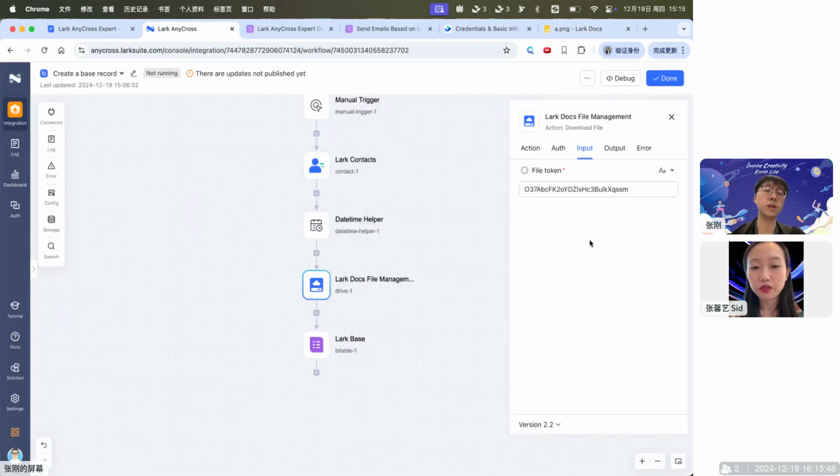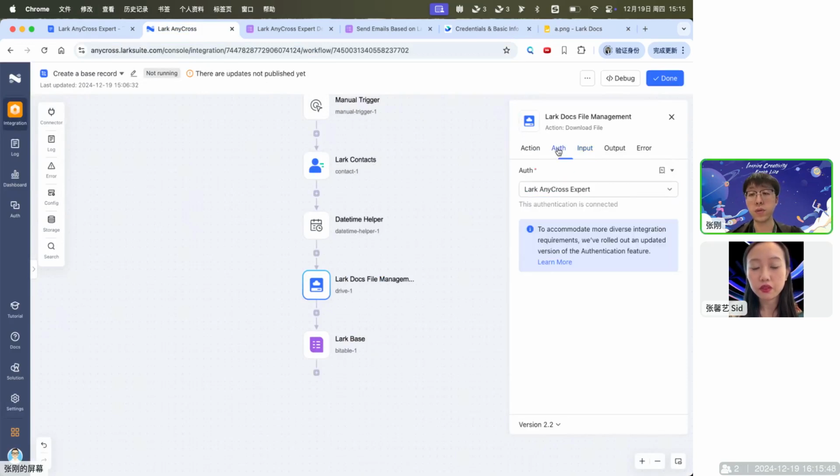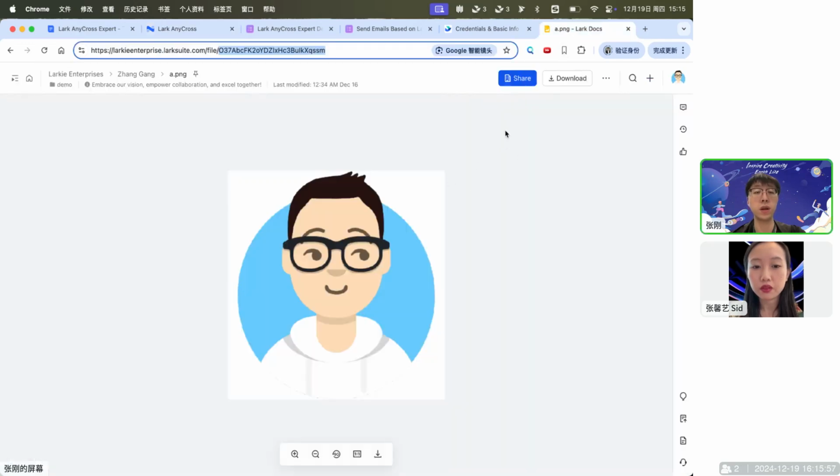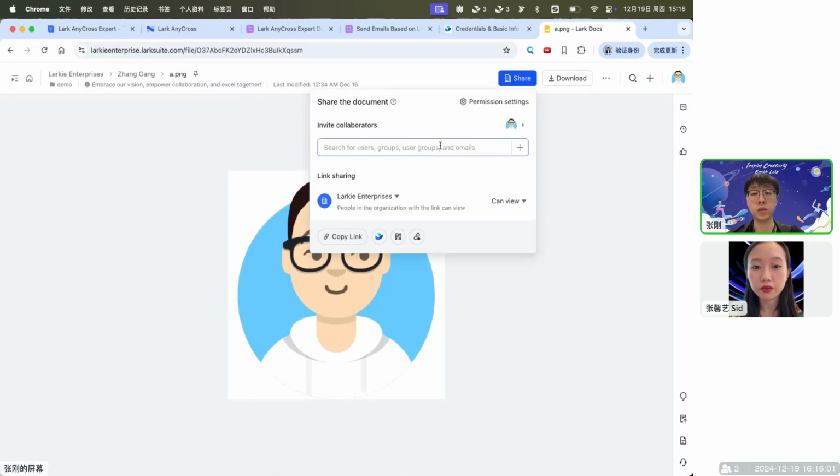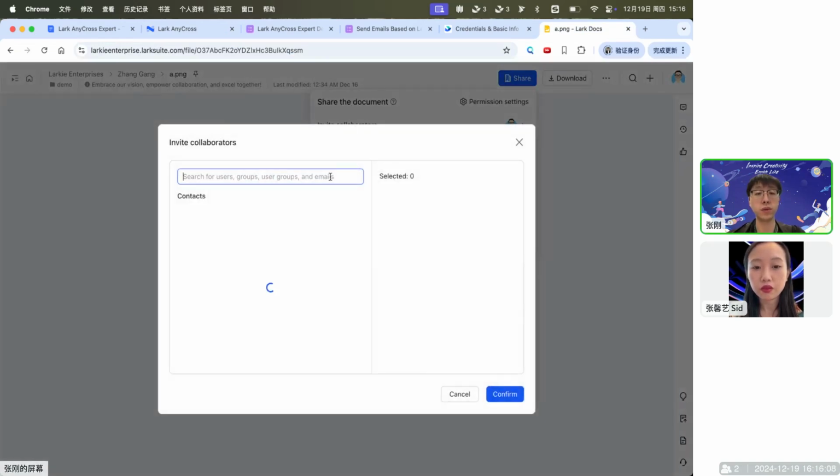And one more thing regarding authentication: our application currently has no access to this file, so we also need to add our application to the collaborators here. But there is no way to add our application or the bot directly as a collaborator.